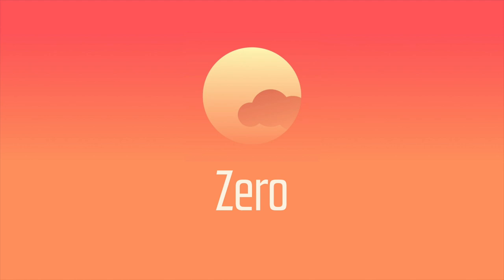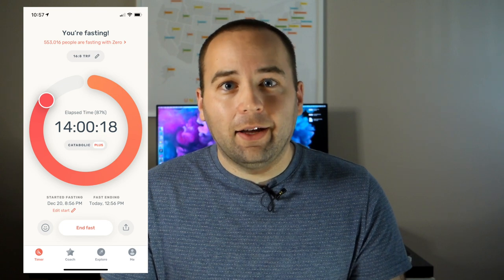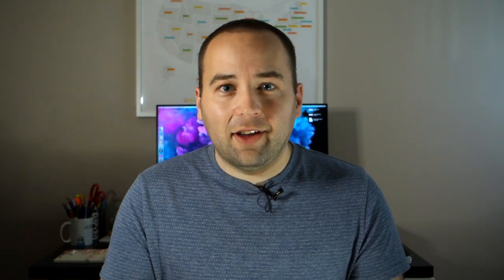The other app is Zero, and it's kind of the opposite — it's for not eating. If you're fasting and want to track how much time you have left in your goal, you can use Zero for free. It's a beautiful app with preset times: 12, 16, and 24-hour fasts available on the free plan. There are also custom ones and competitions that need to be paid for, but you don't have to pay to get basic fast tracking through the app.